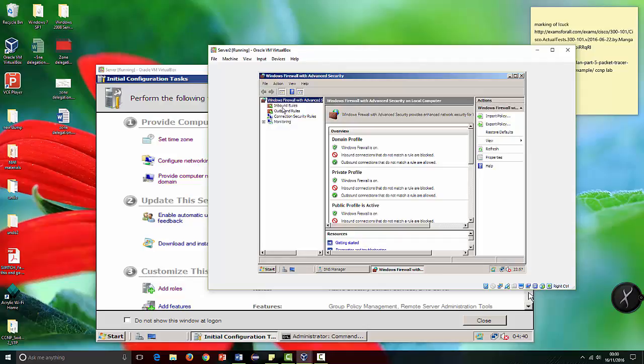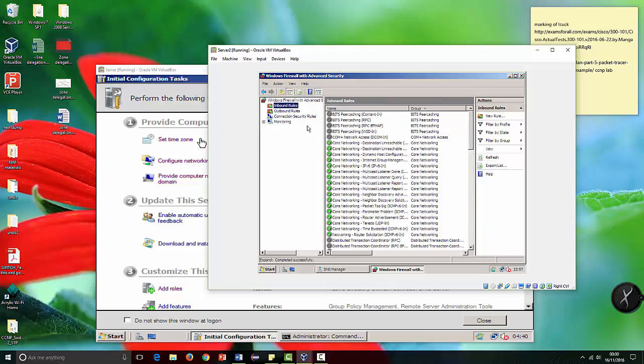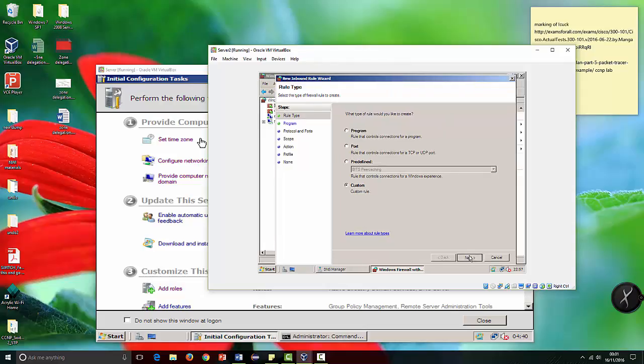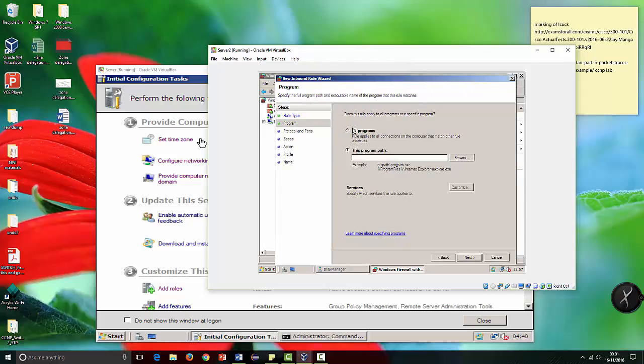Since the request is coming in, it's going to be inbound rules. Say new rule. Let's make a custom rule, go for next, and say allow all programs.